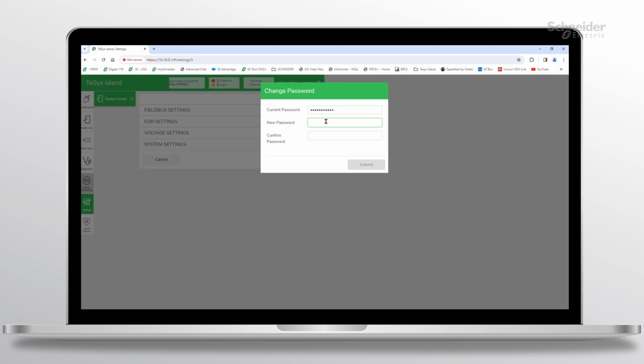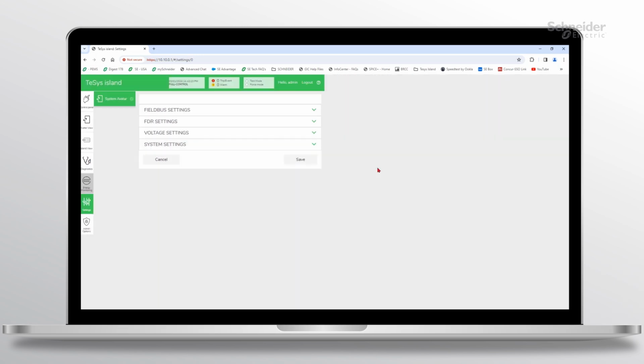For my demonstration purposes, I'm going to select Schneider 19, all lowercase. Hit Submit. Now you're connected to the TeSys Island web page via the IPv4 IP address.